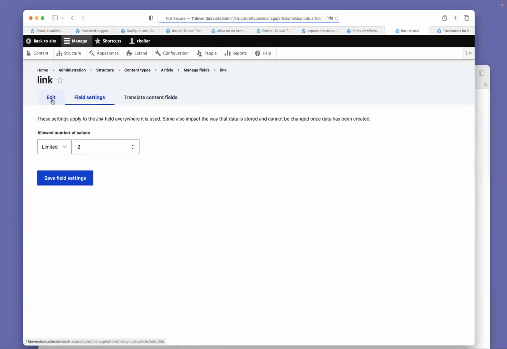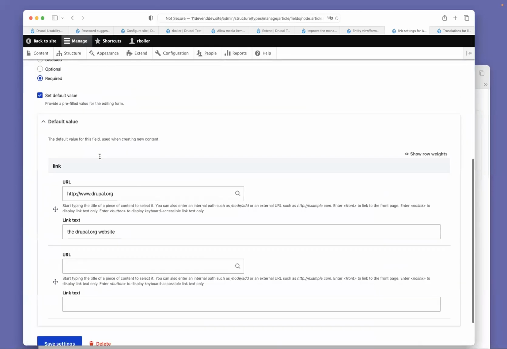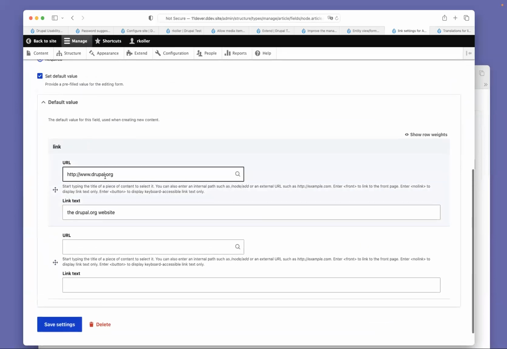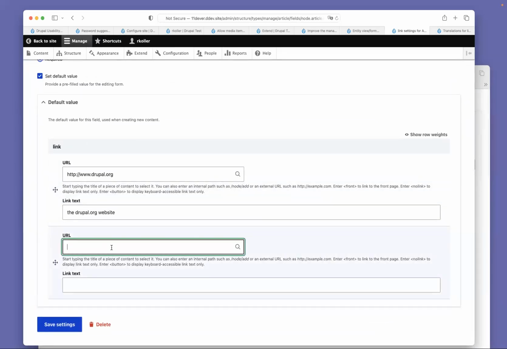Yeah. But one second. Take a look at the link. I've set in the field settings limited to 2. Here, default value for Drupal. I haven't entered anything. So if you enter the German Drupal.org URL, but you call the link text the German, the link text itself would be written in English for each of these URLs.